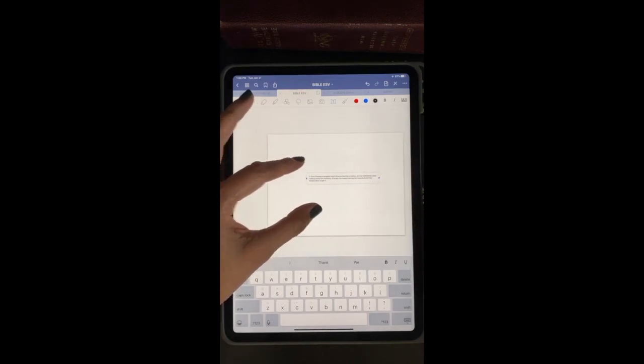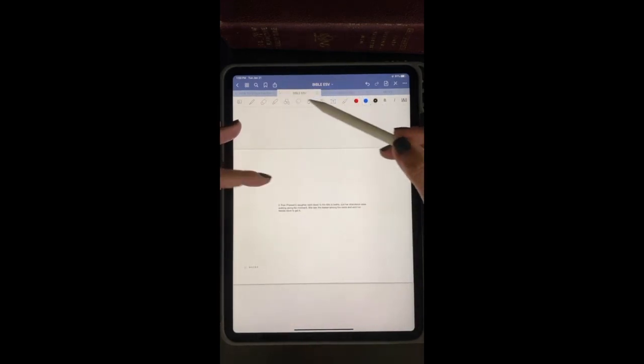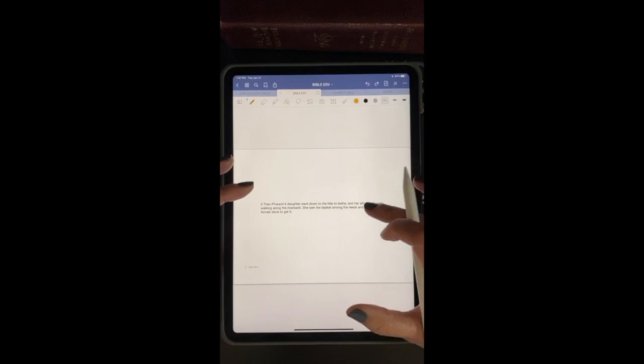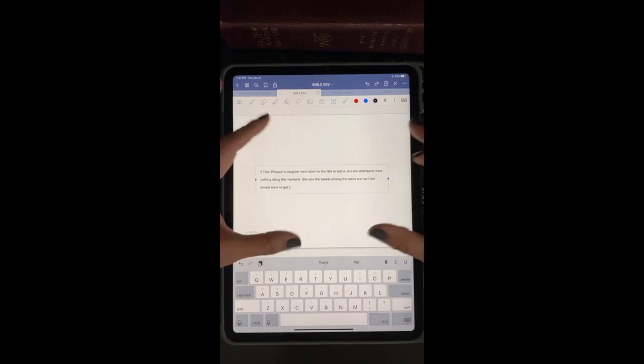So I can move it anywhere on this page that I would like it to go. So let's just say we're going to put it here in the middle. And now we want to make it bigger or double space it. So you go over here where the lasso tool is, go around it, hold it down, and it'll bring up resize. You could resize it. Okay, then you can go over to edit so that you can put your cursor there. There you go. Now it's double spaced. See that? So then you can now work on that.